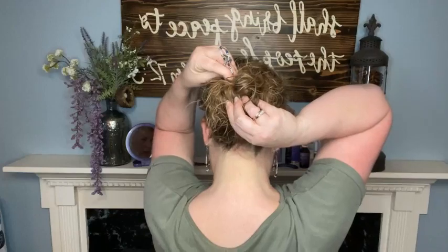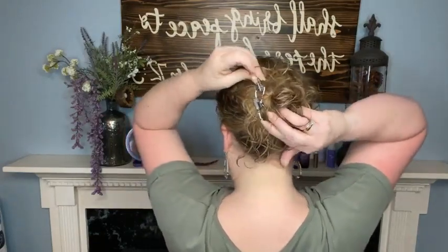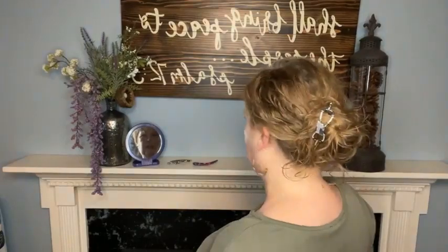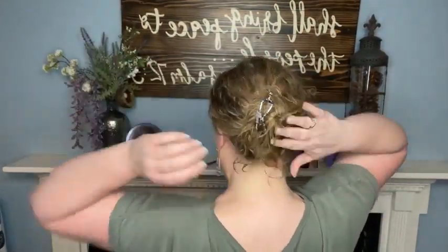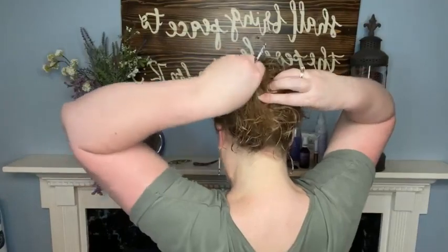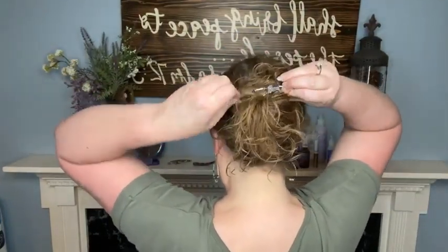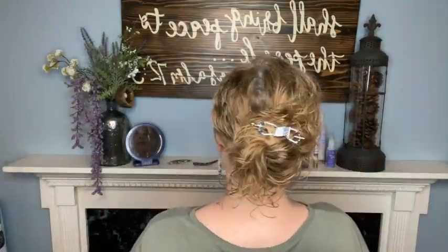Grab some hair from underneath, come back up through that bun, and just bring that pin down through, and that is going to hold the messy bun. And it holds really well. You can pull, you can tug. You might want to secure it on top. Let me just switch it around so you can see it on top. When I go toward the top of the bun, grab some hair from underneath. Again, just bring a little bit of hair through, then I can kind of tug and mess that up.